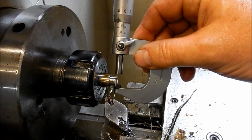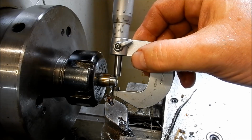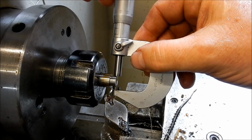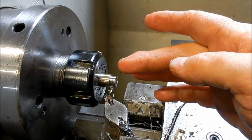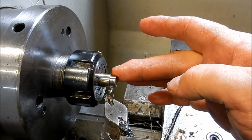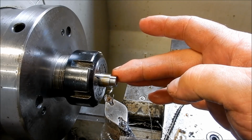And that's our final size in 2 cuts. So we're 0.01 up on our normal size, so I'm happy with that. Alright, I'll continue off and I'll do the rest of these diameters on all the stays, and then we'll come back when we're going to undercut and get ready to cut the threads.